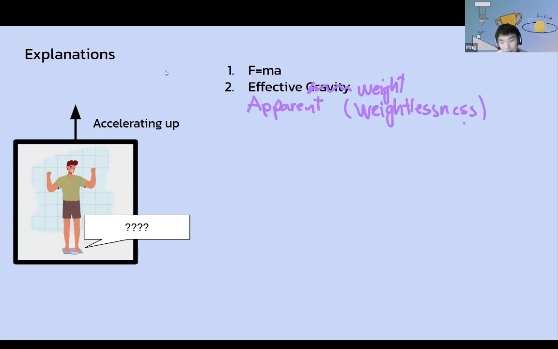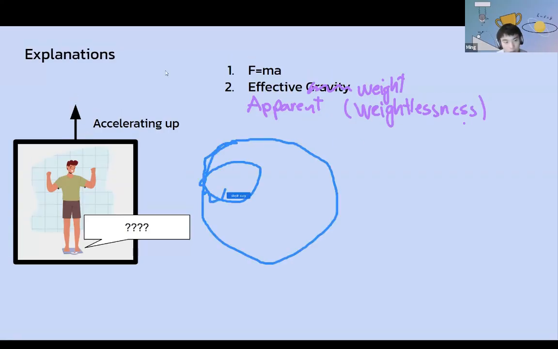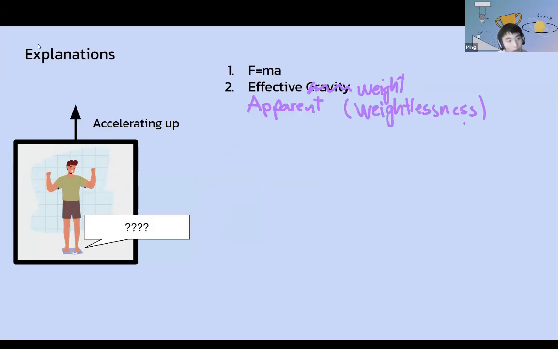Let's use Newton's second law to write the solution to this question. We want to first start by drawing a diagram of everything that's happening. Let's first draw a free body diagram. Hopefully you remember what that means. And what should we draw the free body diagram of? We should actually draw the free body diagram of two things. We should first draw the free body diagram of the person. I'll put it in green because this guy's wearing a green shirt. This is of the person. And then we'll also draw a free body diagram of the scale. These are two separate objects, which is why we can do this.